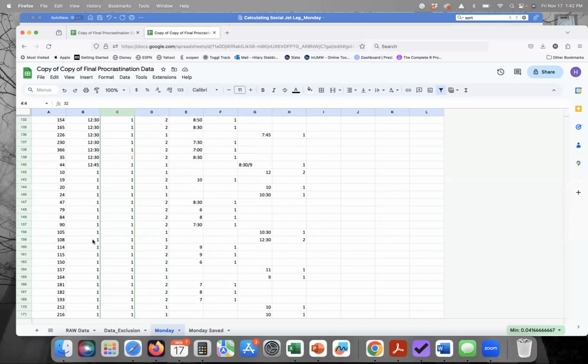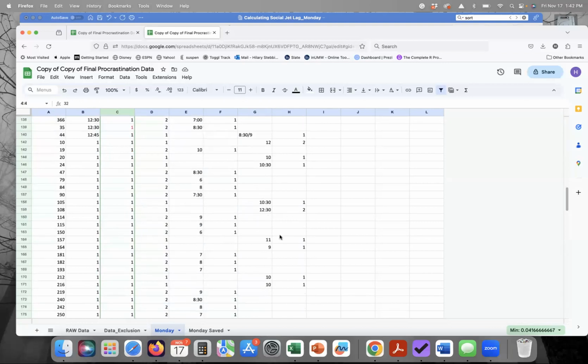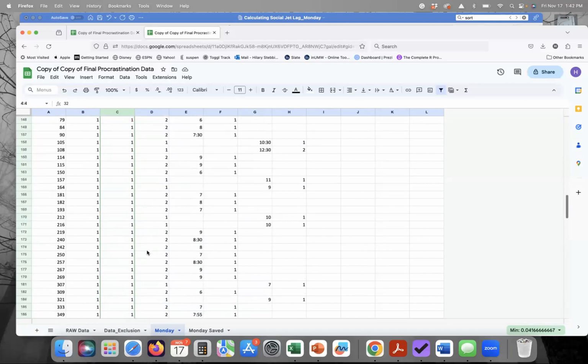Okay, so the ones where they're saying they get up in the PM, like this person said they went to bed at 1 a.m., but they're getting up at 10:30 p.m. Oh no, they said AM. Never mind. Just kidding. Moving on. Okay, so basically I'm just scanning to see, are we seeing PMs? And this one, they went to bed at 1 a.m., but they got up at 4 p.m. It's pretty long, but I buy it. A lot of people went to bed at 1 a.m. All right, the 2 a.m.s.